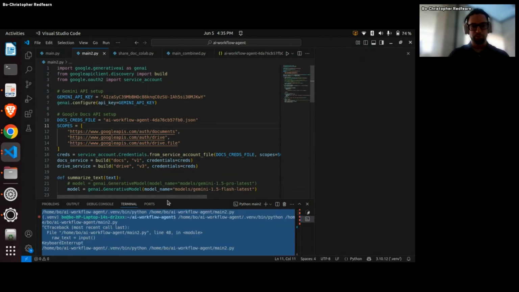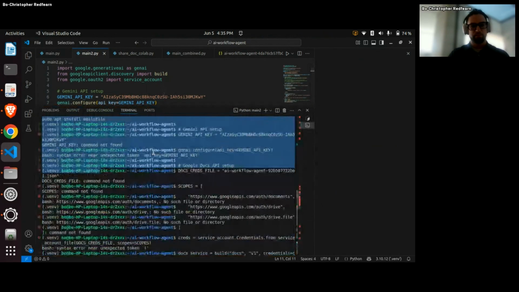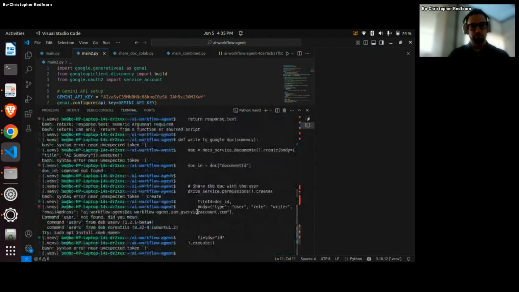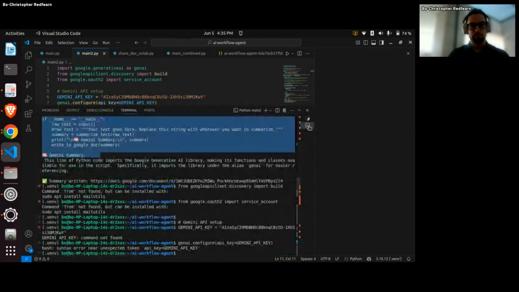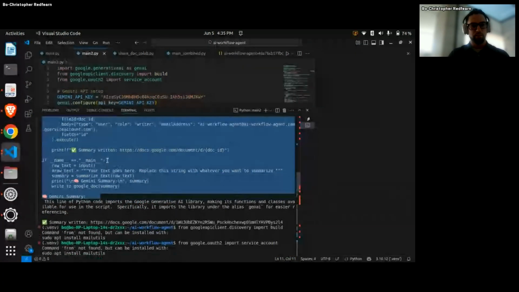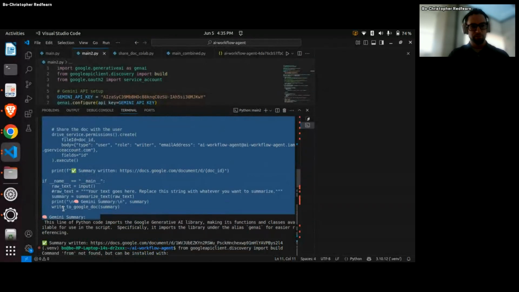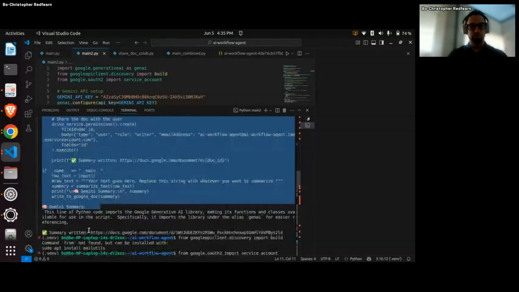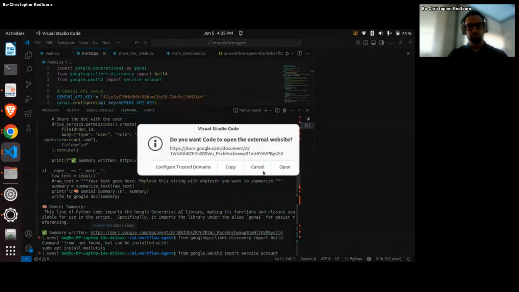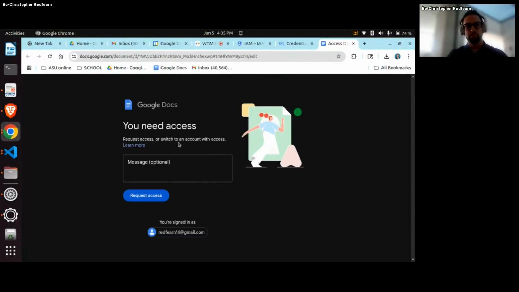Here it gives me output after running the script. It shows me my Gemini summary, and then summary written. So I go to click my link, summary written, and it'll show that I need access. This is pretty typical when working with APIs.